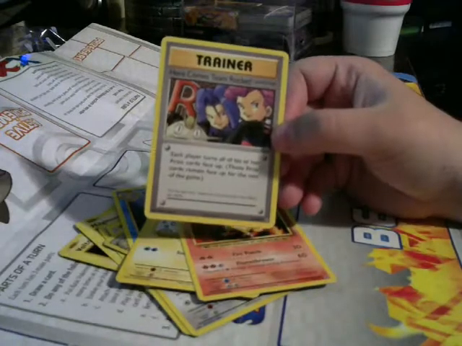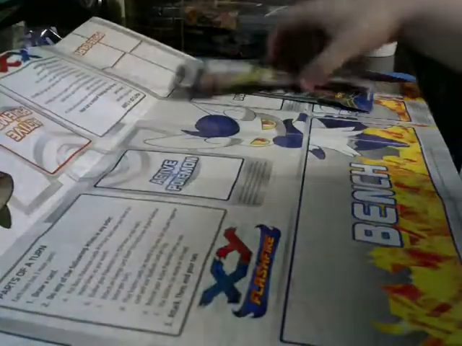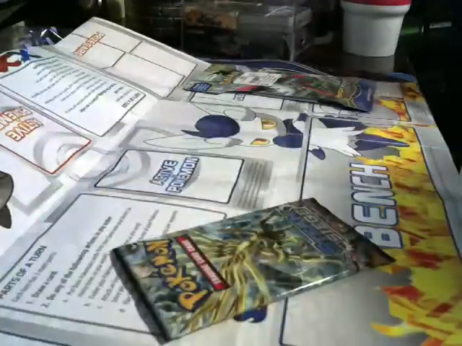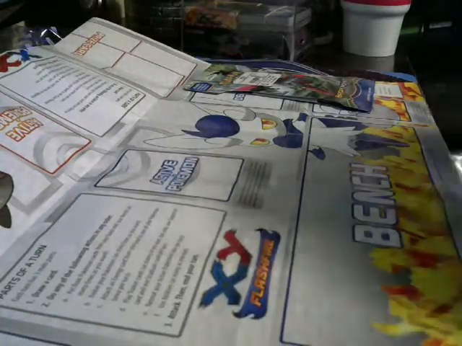Here comes Team Rocket. Okay. So that's all for that pack. Let's move on. I can't believe you pulled Ninetales BREAK out of the first booster pack. See if we can keep it going. Steam Siege is the next one we're going to do. Ooh, that's insane.